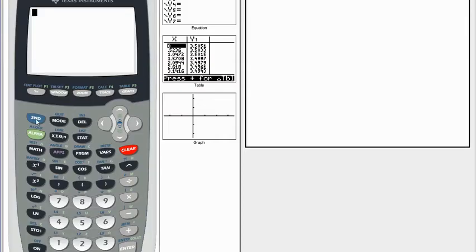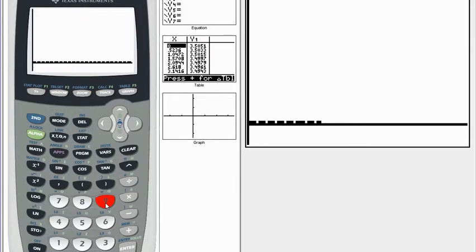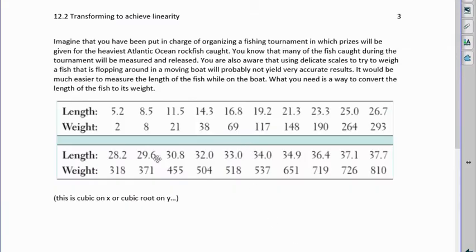So we're going to check this data. We put it in our calculator. I already have it in my calculator. And when I start off with my scatter plot of my length on the x-axis and my weight on the y-axis, I can see a clear curve in this data. I don't see orders of magnitude changes in the values, so that's giving me an idea that maybe a squared or a cubed situation, or a square root or a cubic root, would probably be something that might straighten out this model. So my next step will be to just try things and see what this transformation could do.